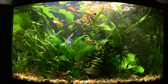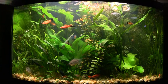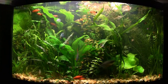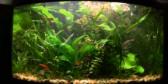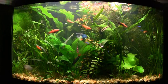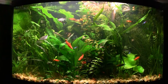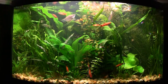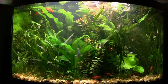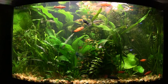Have not been able to catch that big pleco that I wanted to move out of here. I've tried a number of times putting a butterfly net with algae tabs in it to entice him into the net. He's come out, he's nudged the food around a bit, and last time he actually came in the back side of the net, and I thought, all right, push yourself in there, and that's what I need, and again, he outsmarted me. So he's still in here, and you very seldom see him. If I put in some algae tabs in the evening, he'll come out briefly, but very skittish.